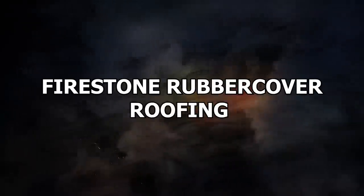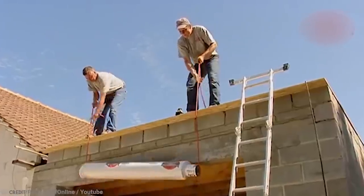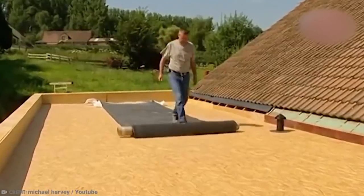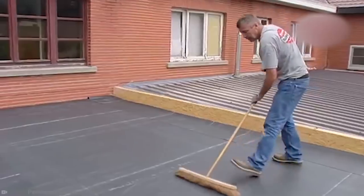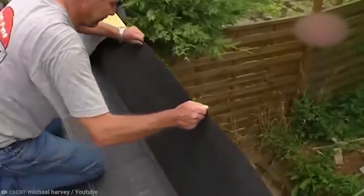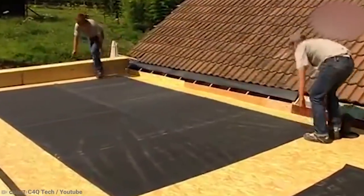Number 4: Firestone Rubber Cover Roofing. Weather tightness has always been a problem with many roofing technologies over the decades. It's not always easy to know whether a new roofing product is going to last the distance. Small, residential, flat roofs can sometimes be tricky to work with, which is why Firestone came up with Rubber Cover EPDM Roofing. This unique roofing system uses rubber membranes to promote a durable and watertight roofing system. It works for residential flats, home extensions, garages, carports, balconies, garden sheds, and more.